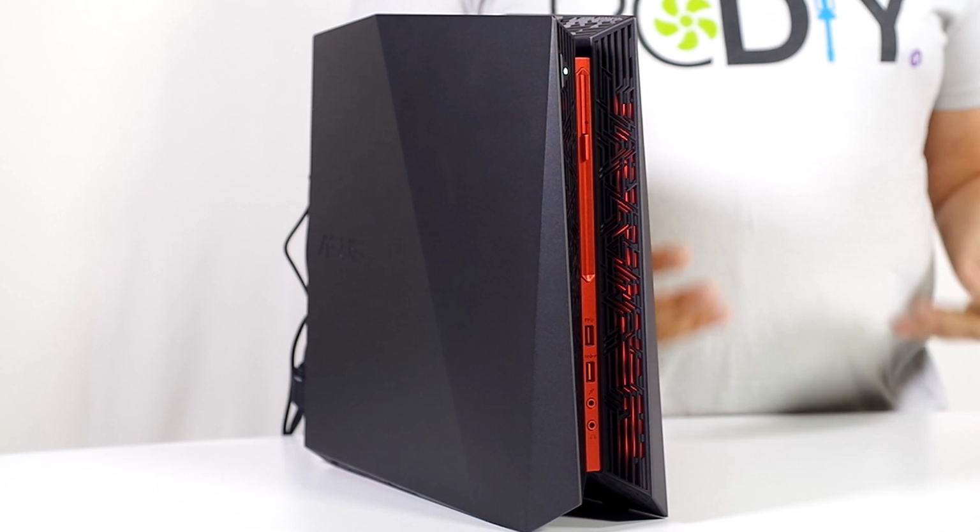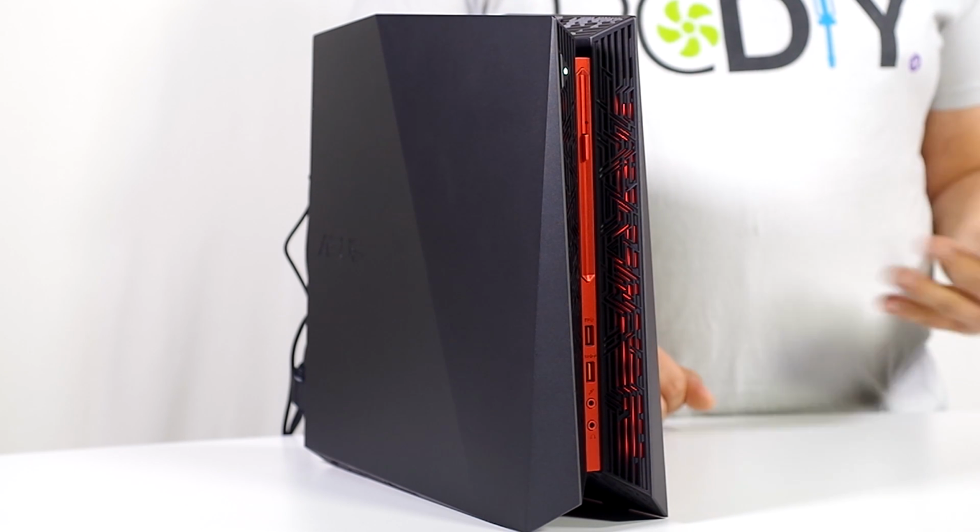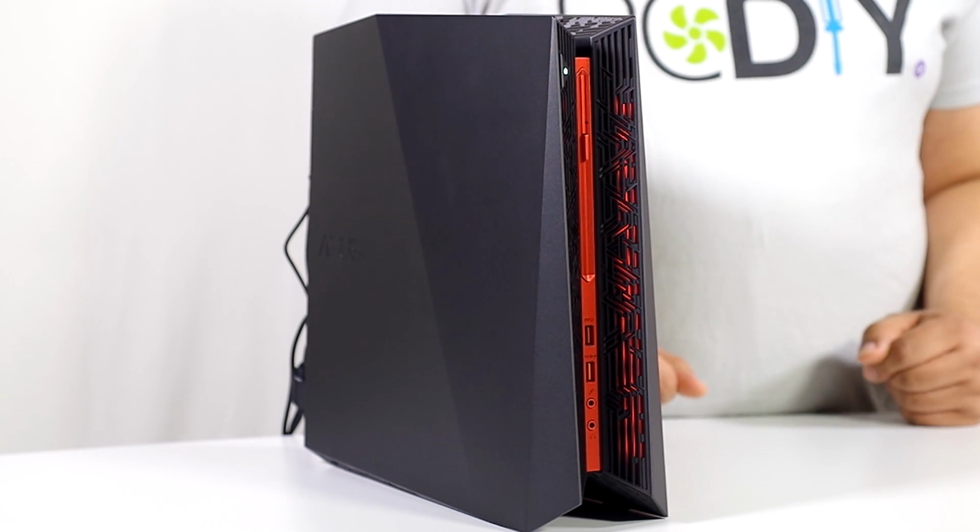Now for wireless connectivity, all the units will also come with 802.11 AC dual band Wi-Fi, so you're going to get the fastest wireless standard that's currently out there. It's great in terms of its range, its throughput, low latency, great ping performance, and it also features Bluetooth. So that's a great option for you guys that want to pair it up with different types of peripherals that utilize a Bluetooth connection.